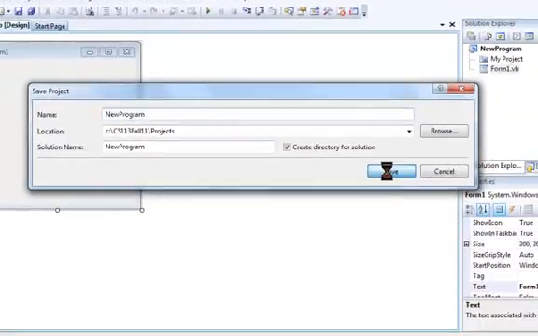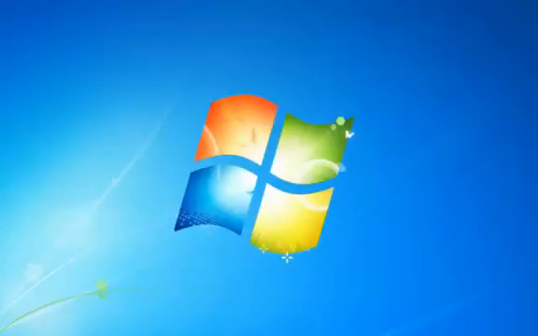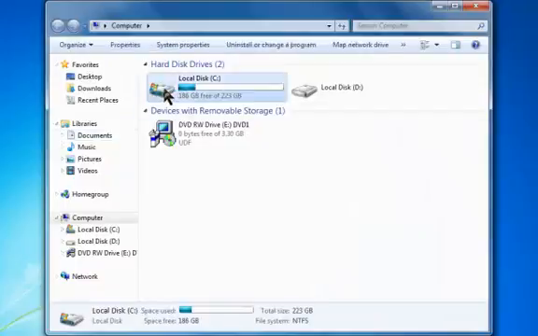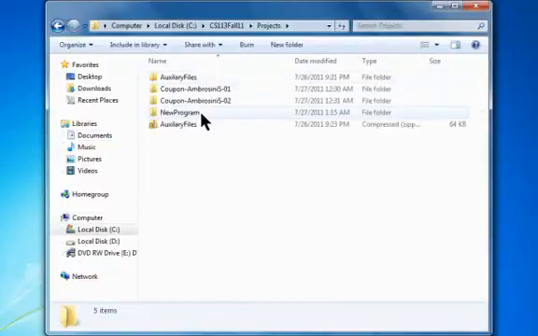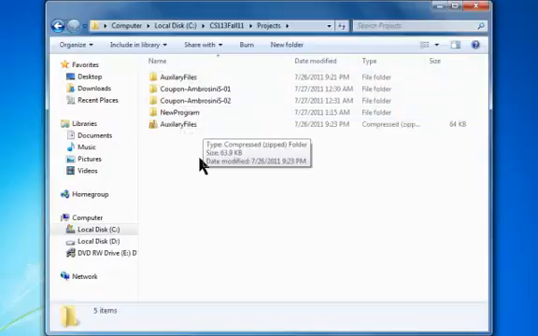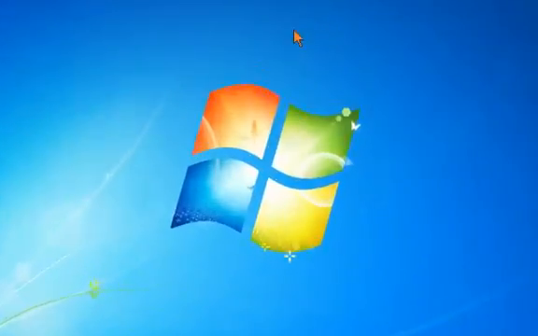So you can save, and it creates the file, and it totally exists. You can go back to your form, your location, computer, Fall 1, projects, and of course new program is the one we just created, along with what we created in earlier projects. And that's pretty much it for the pitfalls. If you try to avoid those, most likely you won't have any problems other than your own programming situations.